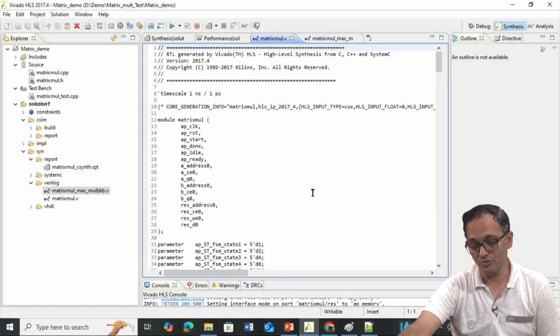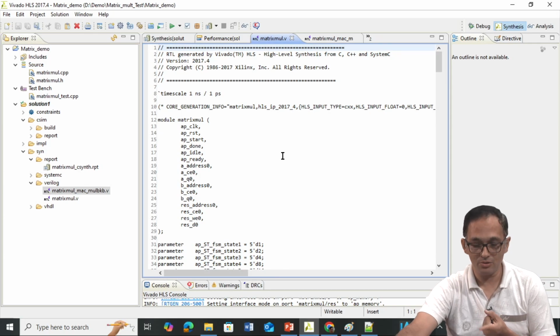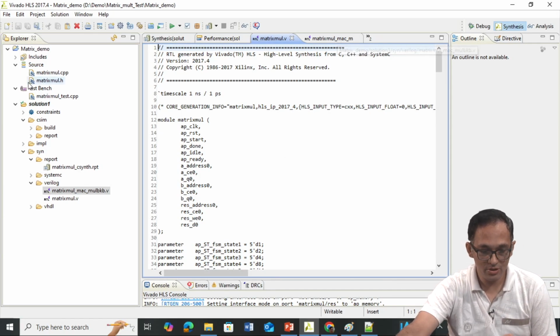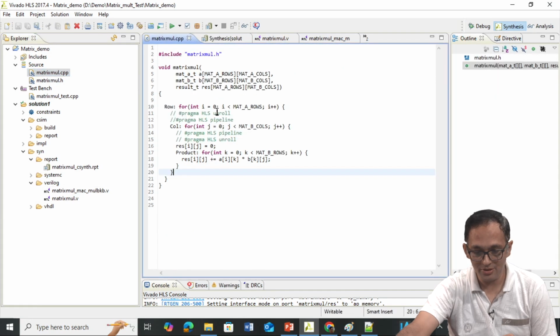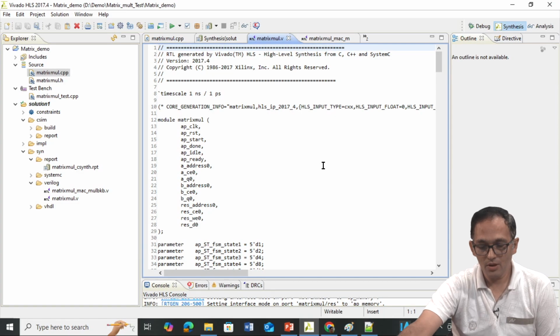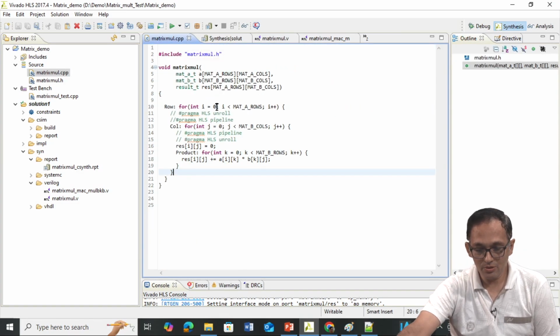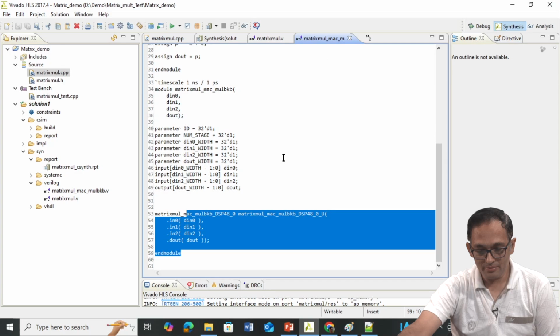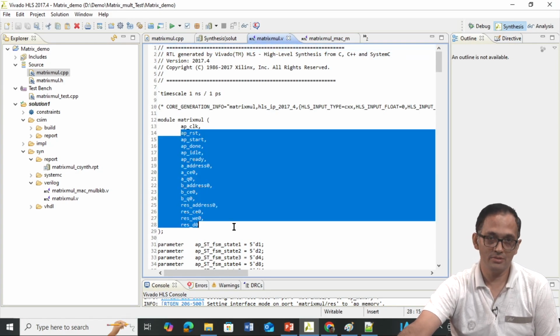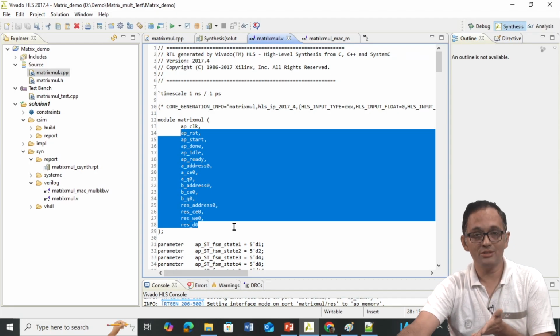This code is just the multiplication. The major file is this one, and we must understand this code very well. This corresponds to this C code that we have written, right. So, the code we have written is this matrix multiplication, this is my C code, and this is the corresponding Verilog code. If you remember, your C code has arguments A, B, C, 3 arrays. But when you see here, the interface has something else, it is not an array, right. So, you should understand why this has happened.